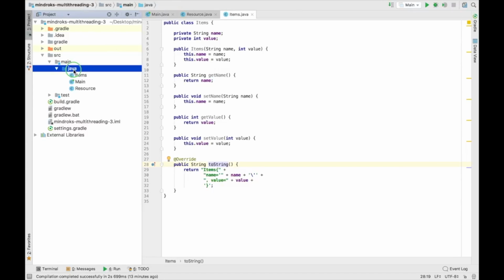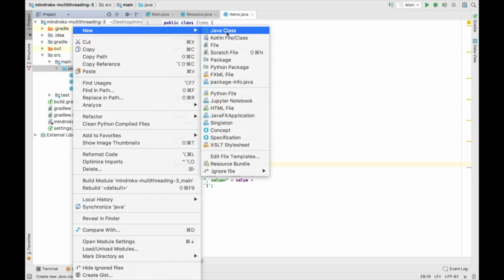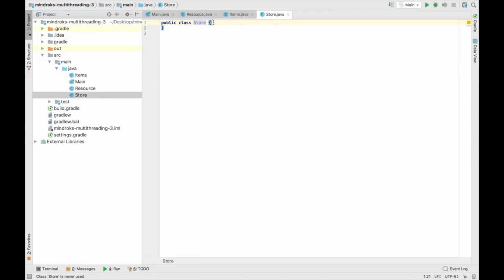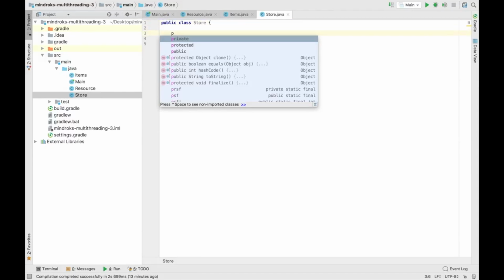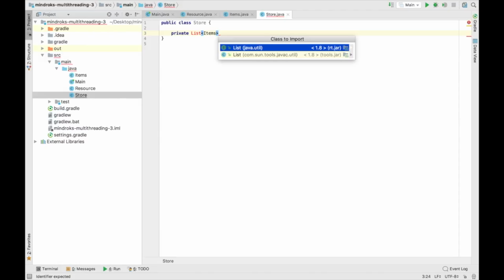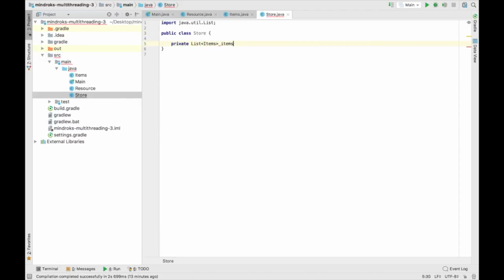Now I'll create another class, I'll call it Store. The Store will have a list of items. Let there be 3 items: chair, table and lamp.